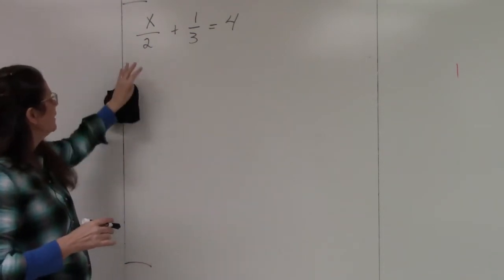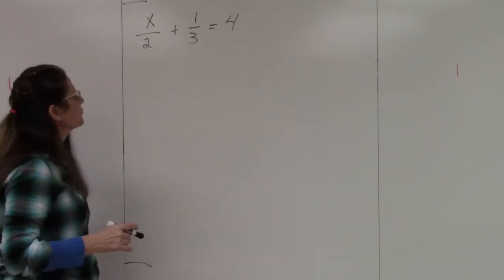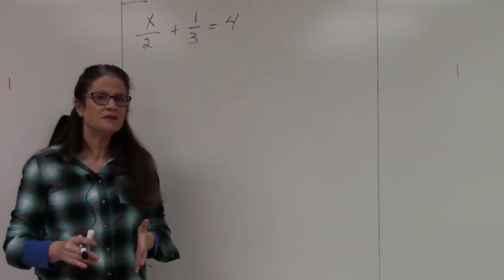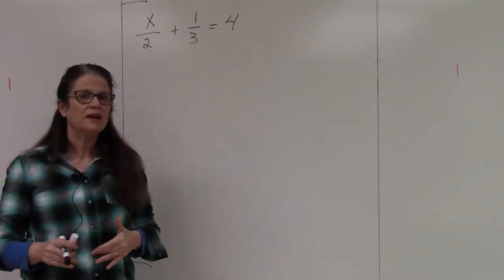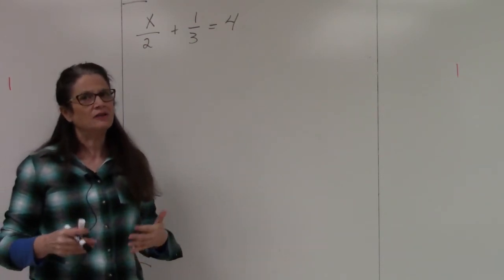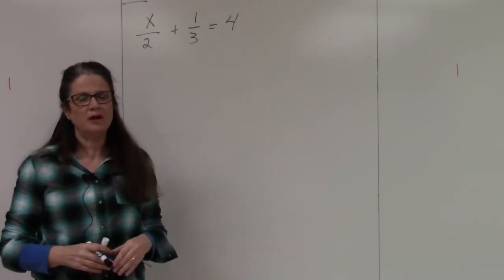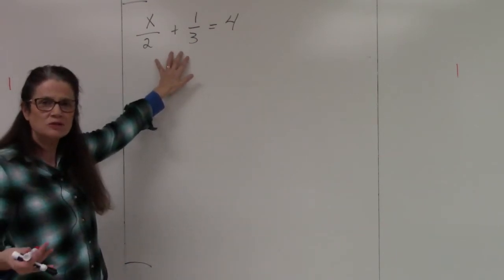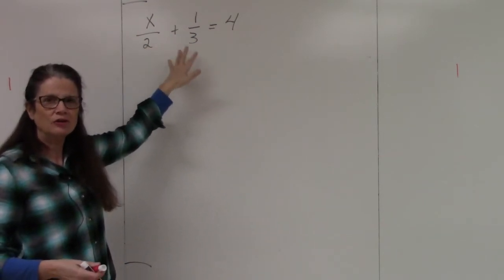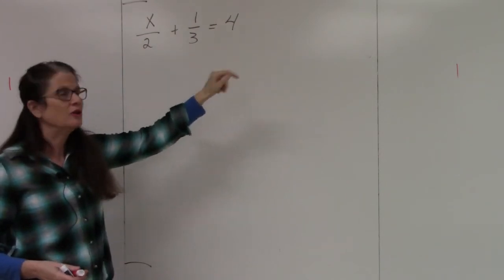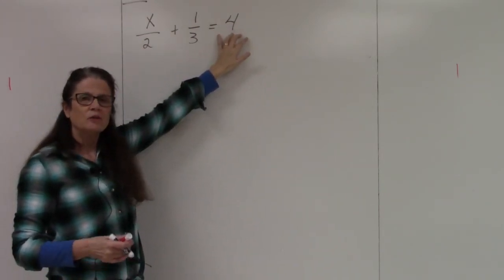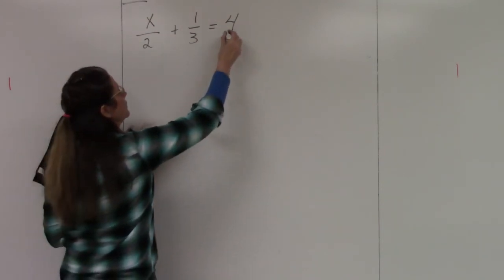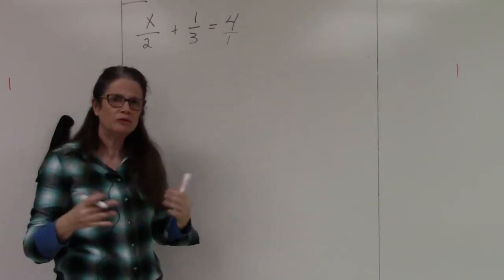So what's nice is you're going to look at this and go, all right, what's the one number? And it doesn't have to be the lowest number. This isn't like finding the least common denominator. It's the same idea, but all you need is any common denominator. Some people look at it and find the least one. Others will say, if I don't see the least, I just multiply the denominators. Notice this 4: whenever you have a whole number, we can write it as a fraction, 4 over 1. Just keep that in mind when you're dealing with fractions.